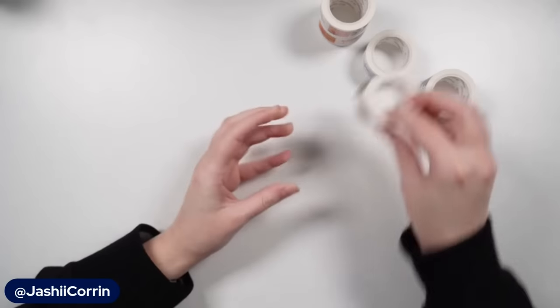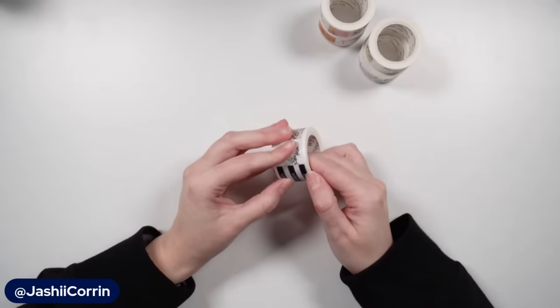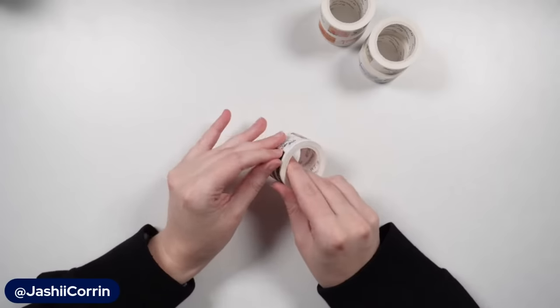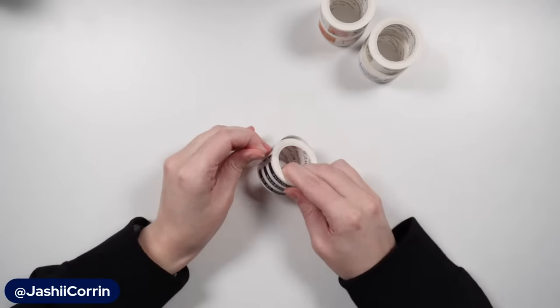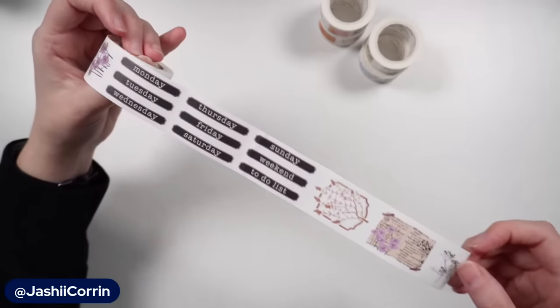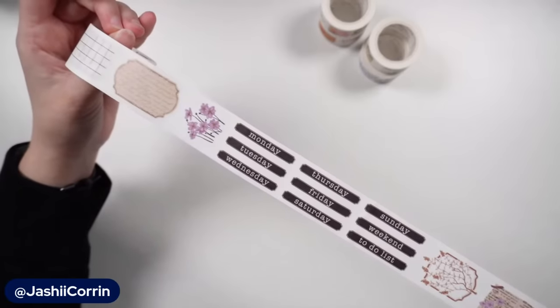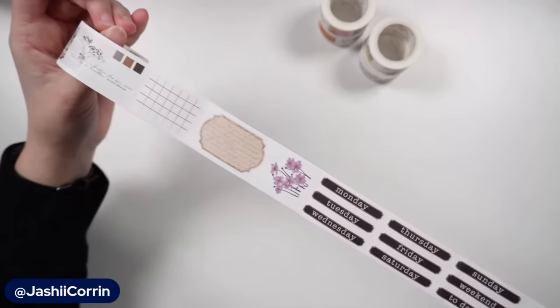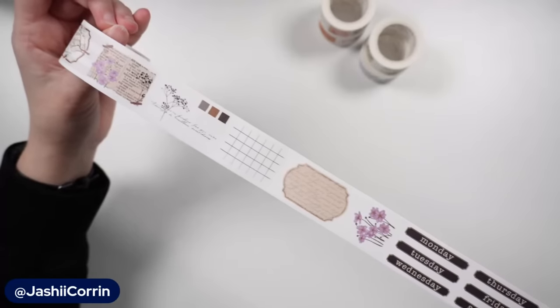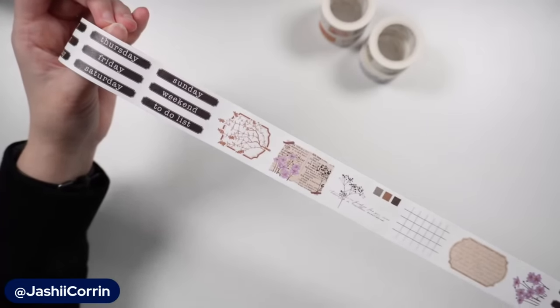And the last one that we've got for this set is the black and purple. I'm not sure what colorway we've got here because some parts of it are very dark and some parts of it are purpley. So we've got, again, ooh, that's nice. We've got a full set all at once. I like that. So the days of the week, some little purple flowers, a little gritty bit, stampy bit, other little pieces, and then we're on to the repeat for it.